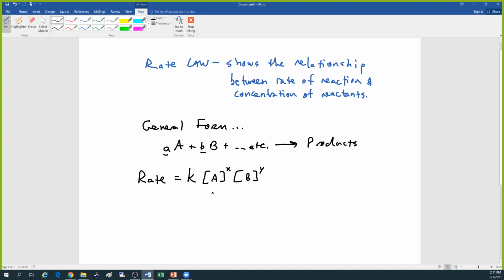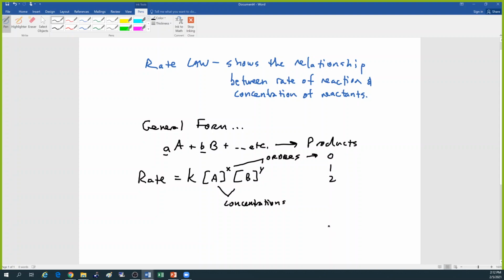So let me define terms here. These are obviously the concentrations of the reactants. These exponents are called orders. And by order, I mean order of magnitude. Because if you think about it, usually there are 3 levels that we're going to typically see in these, although, again, we can see different values that I'm going to show you. But most of the time, these are going to be 0, 1, or 2. 0th, first, and second order.